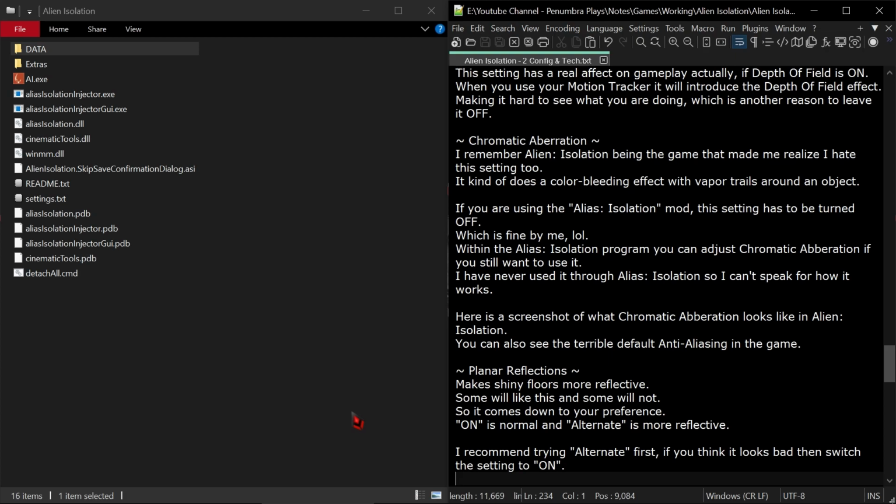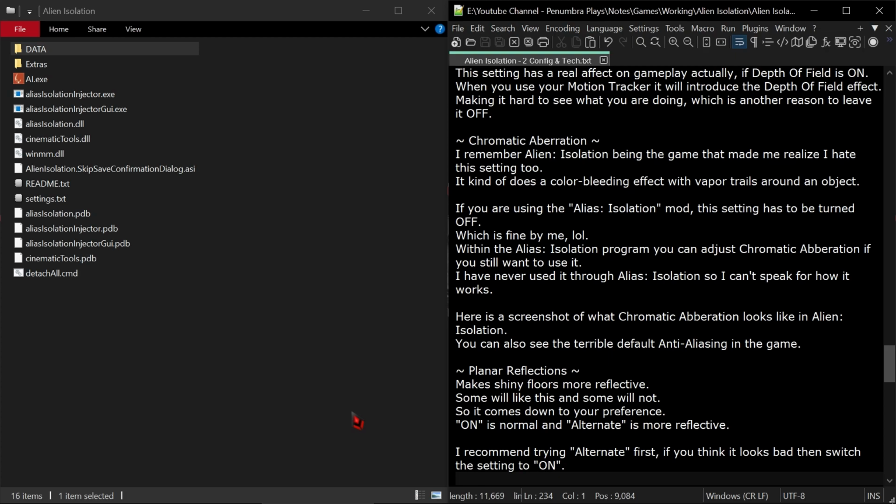But when you have the motion tracker out, I think that it is clear, but everything in front of you is blurry unless you're holding the right mouse button. And when you hold the right mouse button, the background is clear, but then the motion tracker is blurry. So if you turn depth of field off, both are just clear all the time, and you don't have to use a button to do anything, which is just more practical.